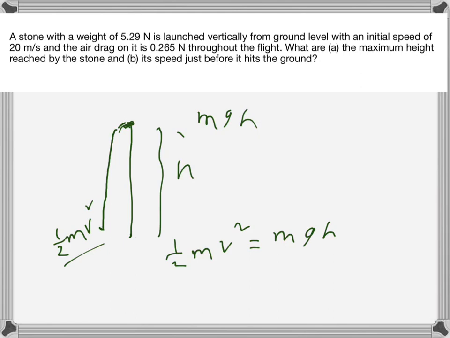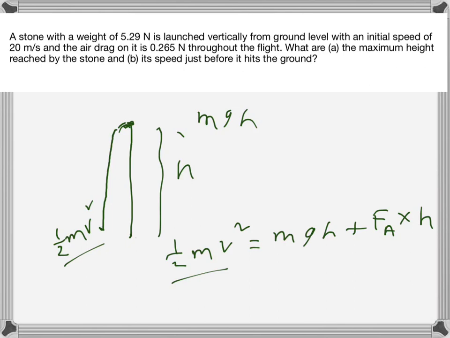So that's there. But because of the air drag, what happens is when the stone is thrown, it has to work to gain that potential energy, as well as work against the air drag. So it will have to supply the energy due to air drag, which will be the air drag force times distance, whatever distance it travels. So air drag will be Fa. The energy corresponding to air drag will be Fa times h, h being the height at which the stone reaches, and that's what we need to find out.